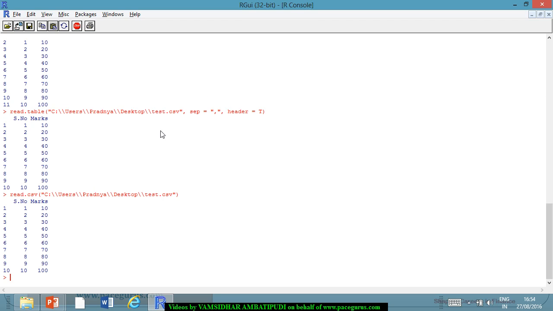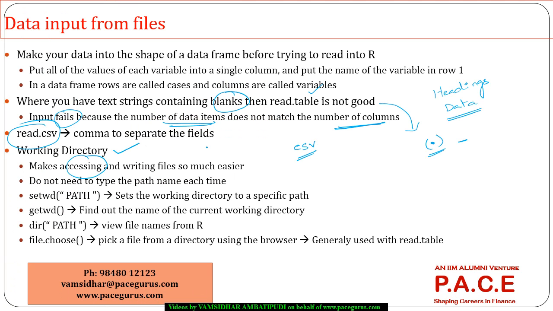But if I set something up to here as my working directory, then from the next time onwards, I can simply specify the name of the file itself. So I can avoid typing this entire path every time, and I can save some time and avoid the possibility of mistakes in typing the entire path.